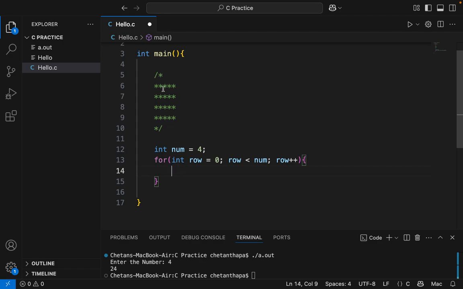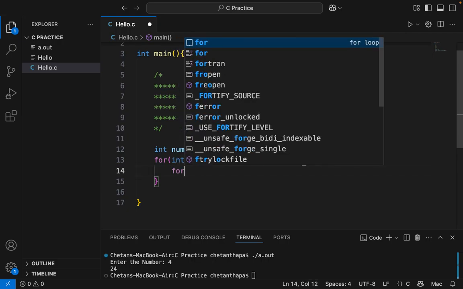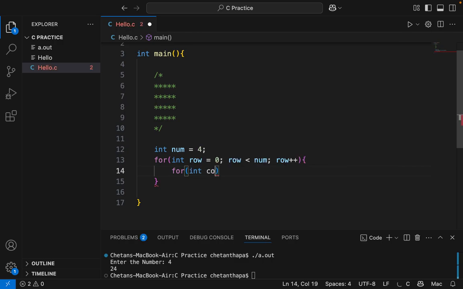Now we need another loop to print this star. So here I will write for int column is equal to 0, column smaller than 5, since it is 1 2 3 4 5. I'll write 5 directly, no problem, column plus plus.